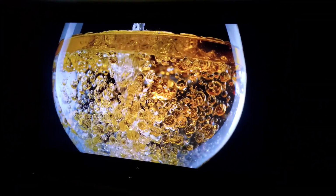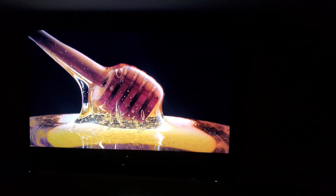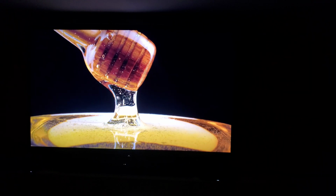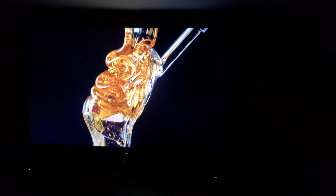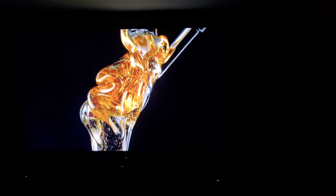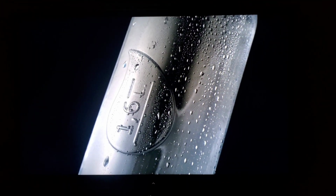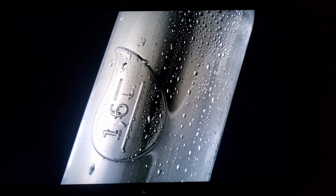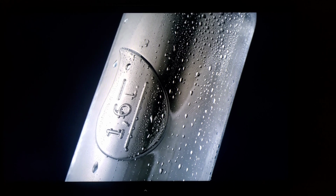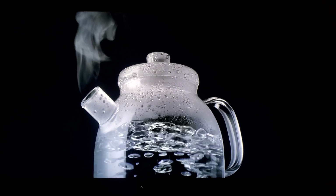Now I'm off angle here. Sorry for the shaky cam. I don't have my tripod with me. You can see where the black level still absolutely hangs in there. For me, LCDs at the time, other than the edge-lit panels, did handle blacks pretty well. You see there a little bit in the corners. Now, the aperture on the camera is on its auto preset. It's not lowered to make this panel look better than it is.